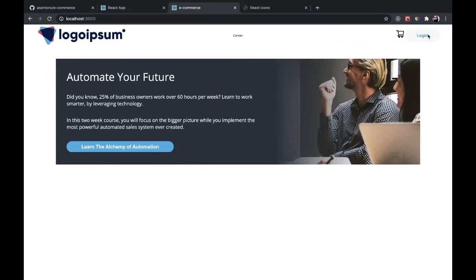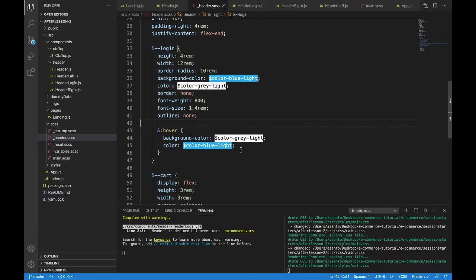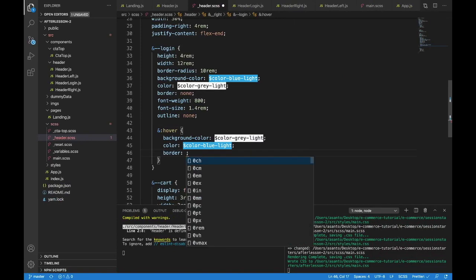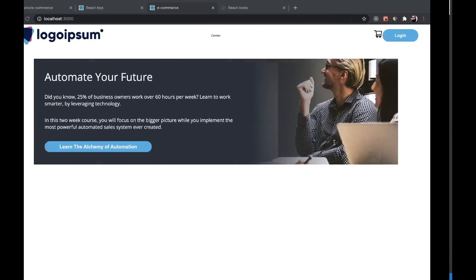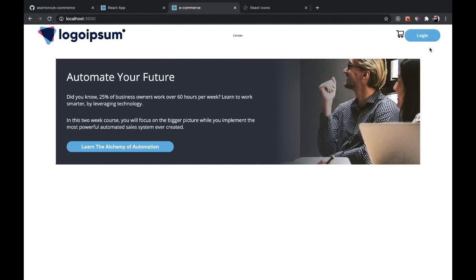All right, that looks a little weird because we have no outline. There's no outline to the button, so it becomes a little difficult to see. Let's put a border on it. So we'll do a border of 2 pixel, a solid border, and let's use the color blue. There we go. That looks like a button still, just inverted.